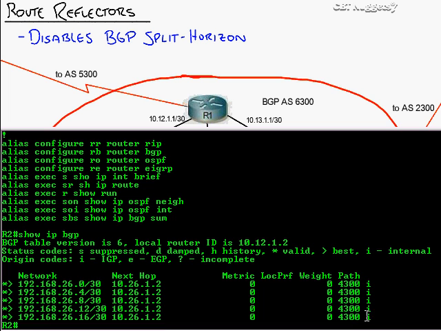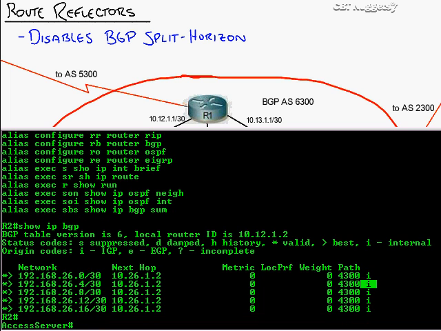This will show me the routing table, and what I see here is that I'm receiving routes 192.168.26.0/30, and these are all /30 subnets, from that mystery backbone router. And I see the path is coming from autonomous system 4300 and it's internal to that system. So I'm receiving all these routes. Now let's take a look at router 1, because I want to show you the problem before we show you the solution to fix it.